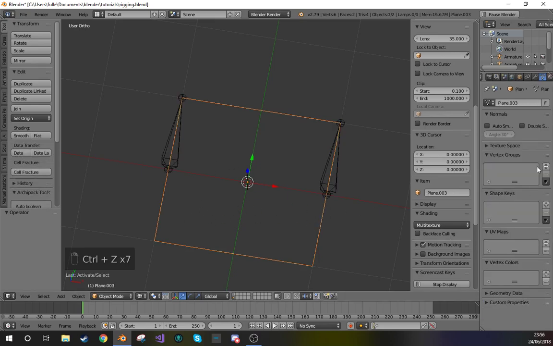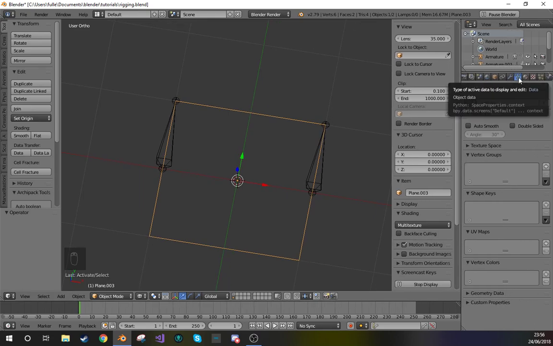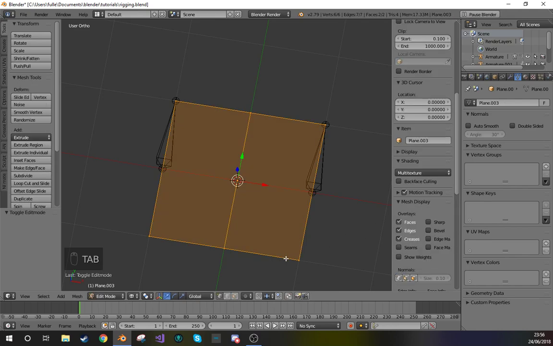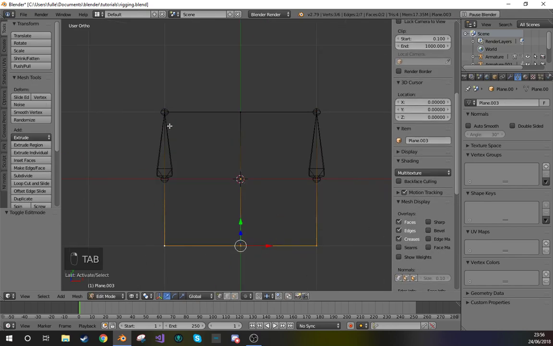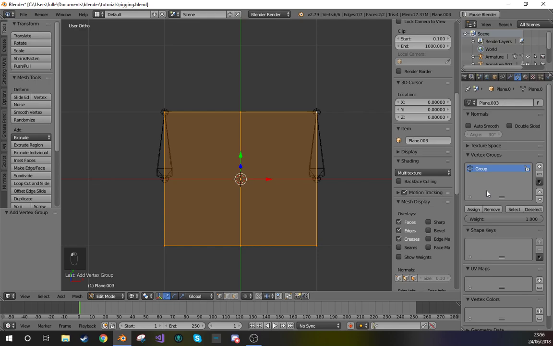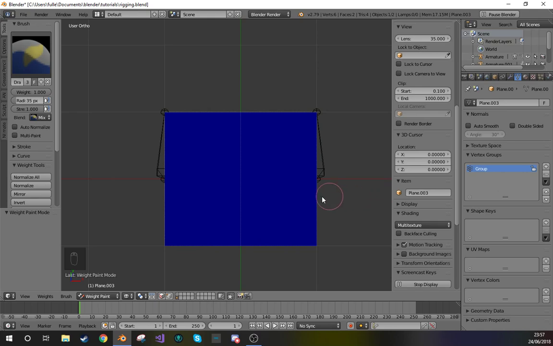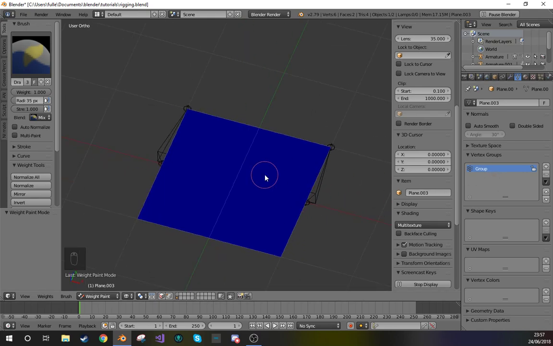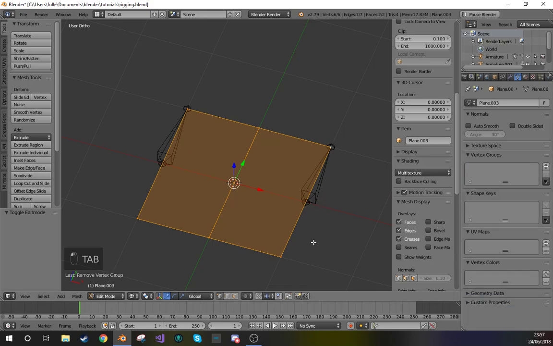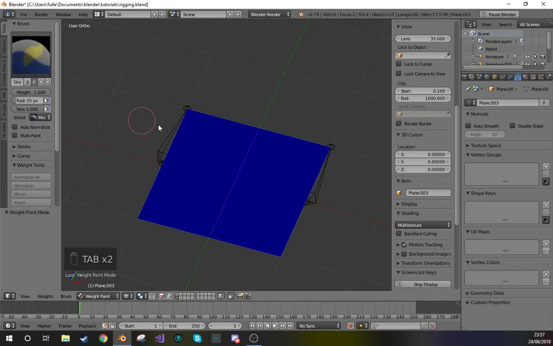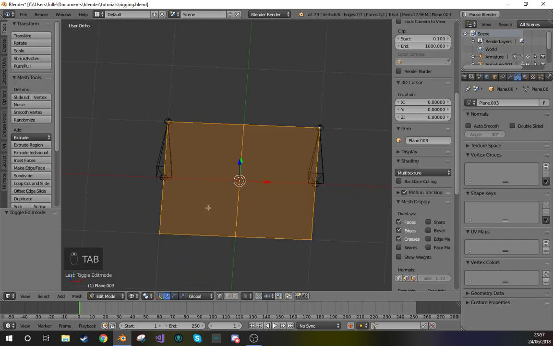if I click on this normal plane here, we can see that in here, in the data of this object, there are no vertex groups. And what a vertex group is, it takes every single one of these vertices and applies a certain value to it. So if I create a vertex group, and just to visualize this I'm going to go into weight paint mode. This has nothing to do with weight painting at the moment, but you can see that this is displaying this group. If I remove this group, I can still see that it's displaying something, but it won't actually display any values. So let's give it some data to work with.